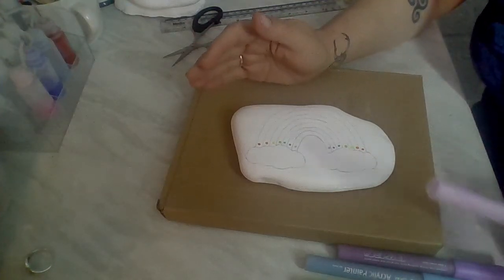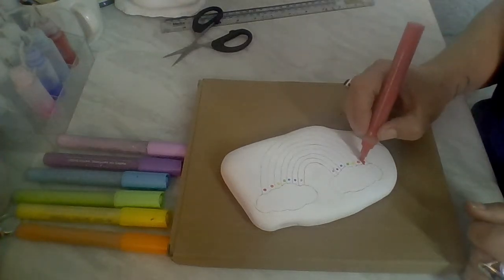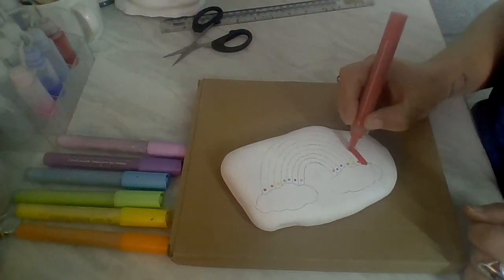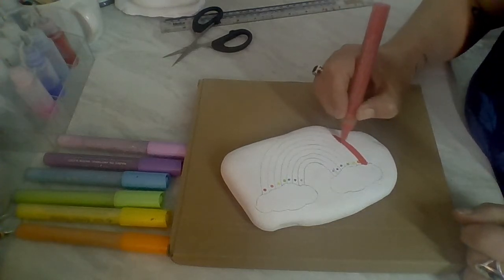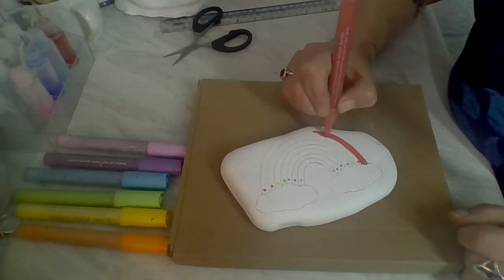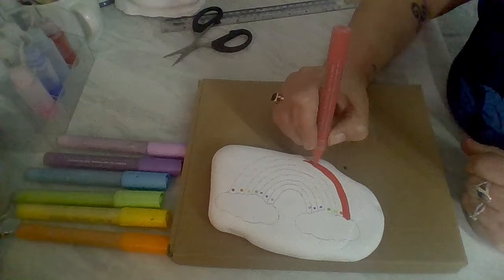I'm going to start now with my red. These might need more than one coat, so very carefully start colouring in or painting in. The choice is yours. Now what I'm going to do is do alternate colours first, and the reason I'm going to do that is it will give the one that I have just done a bit of a chance to dry.